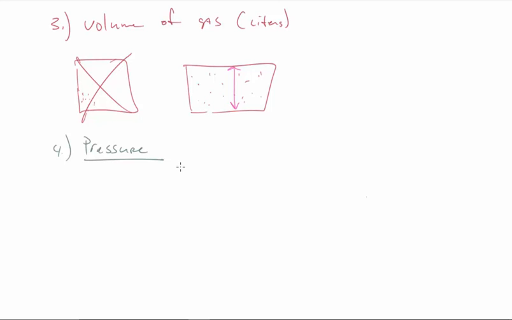So make sure that you understand collisions with the container, that's what pressure is. The more molecules I've got colliding with the container, the more pressure I've got. The faster my molecules are moving and hitting the side of the container, the more pressure I've got. I hope you wrote that definition down. So more collisions equals a higher pressure, and that's something we really want to get into our heads. All I have to think about is, am I going to get more collisions with the side of the container? If I do, I'm going to have a higher pressure. If I don't, I get fewer collisions and a lower pressure.